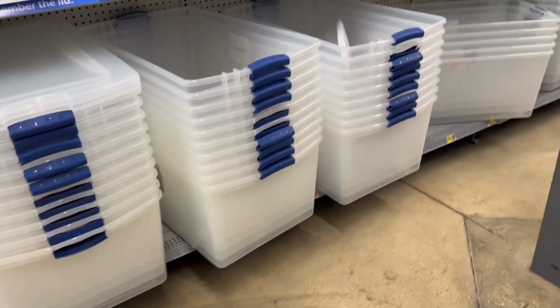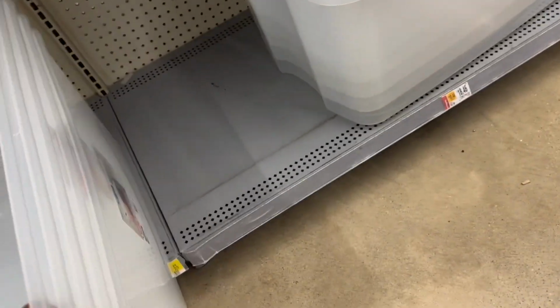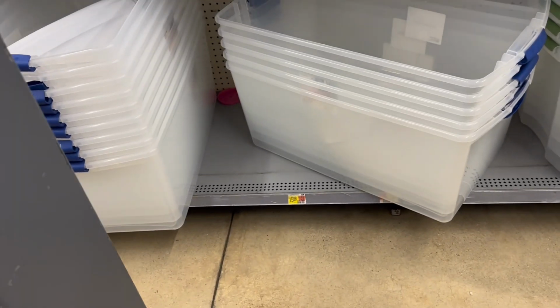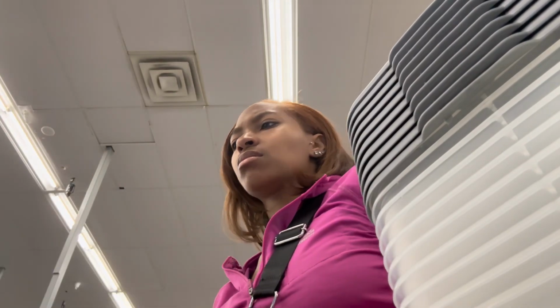on sale for $11.67. I don't know about that, y'all. $11.67 is not bad, but. And then these are like $15. Yeah, they're $15.98. I don't know. Oh, people.